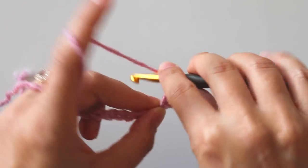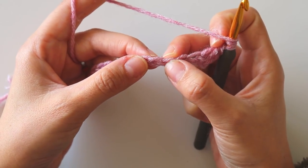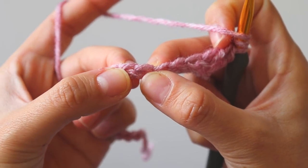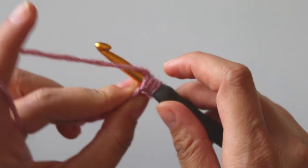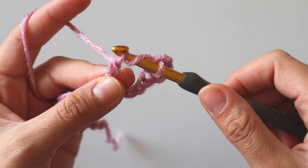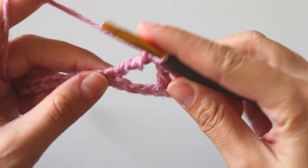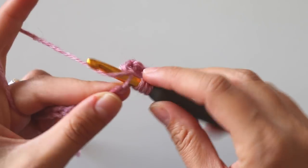Then yarn over twice and we will make triples now. Skip 1, 2, 3 stitches and into the 4th stitch, insert your hook. Grab the yarn. Yarn over, pull through 2 loops. Yarn over and pull through again. Yarn over and pull through again. I made my first triple and I will keep making into the next stitch.